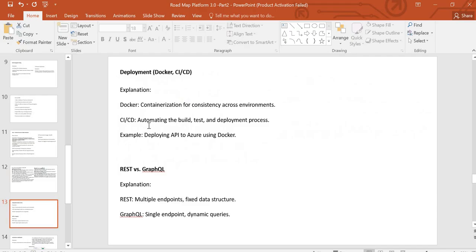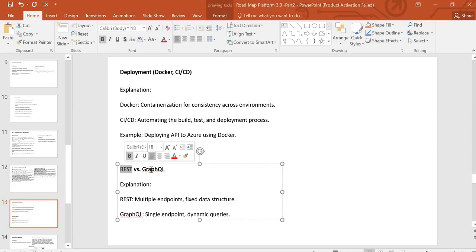And we discussed deployment, like what is Docker, and how we deploy using Dockerfile and Docker images, like Docker deployment and CI/CD, continuous integration and continuous deployment, and how we will achieve this, we discussed in the last session.